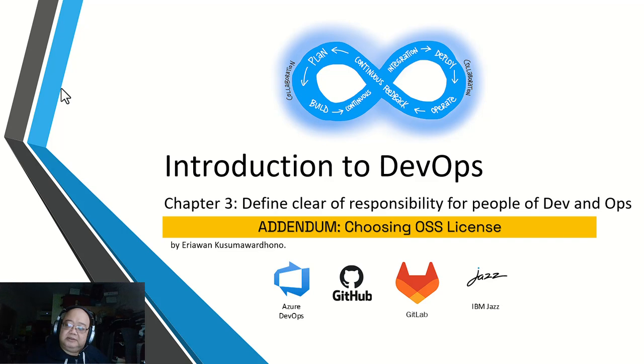Open source software usually has a license attached to it. Either it is completely free to use or to update, or it may not be completely free to use, or it is free to use, but you must be careful when you are going to update. But sometimes there are also other kinds of license like proprietary, or even no license at all.